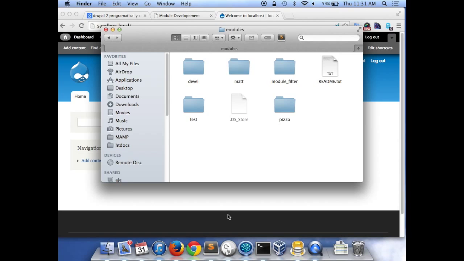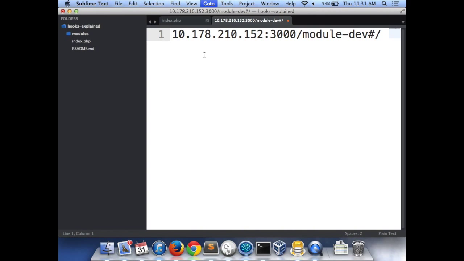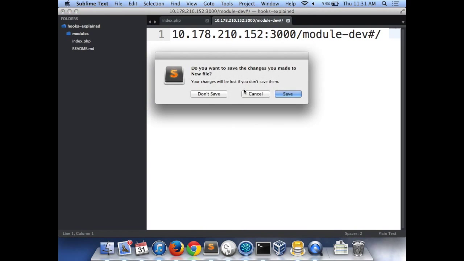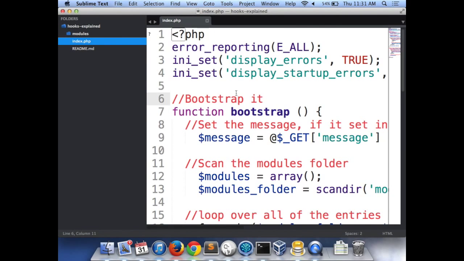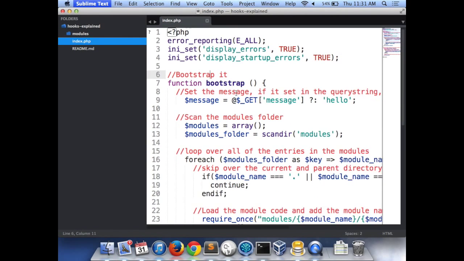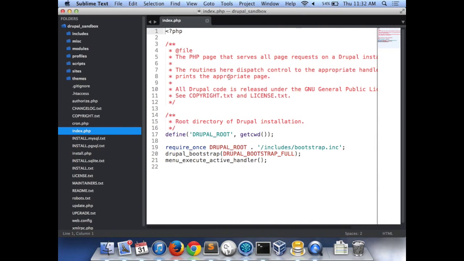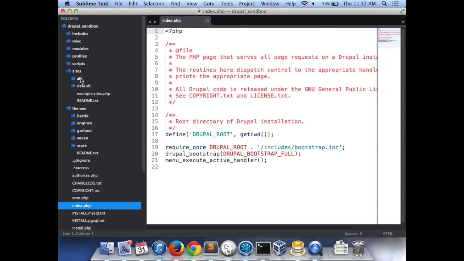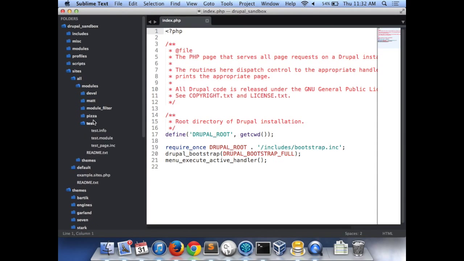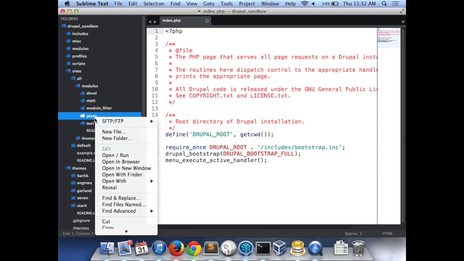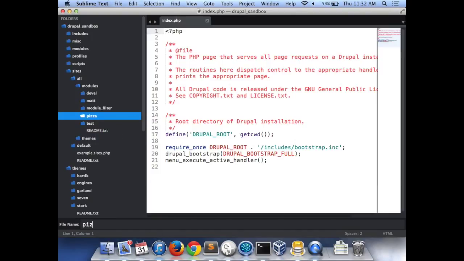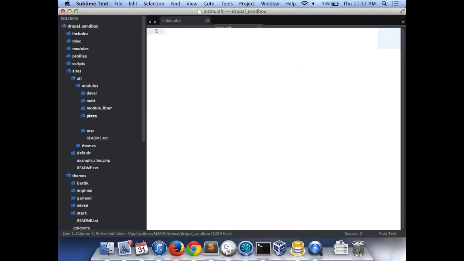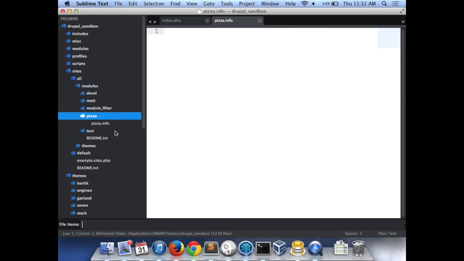Okay, so I'm going to hop over to my text editor, and of course the text is huge. All right, so let's go to sites, all modules, pizza. Let's go ahead and fill out two things, pizza.info and pizza.module.